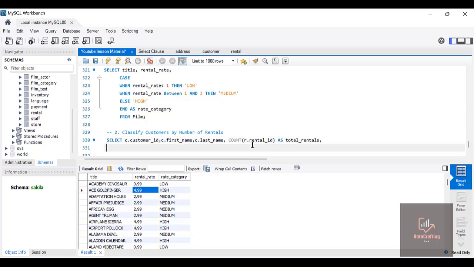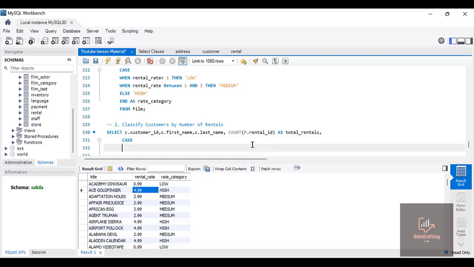Now, let's bring out our case. Don't forget, when what?